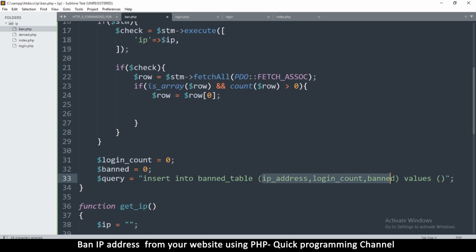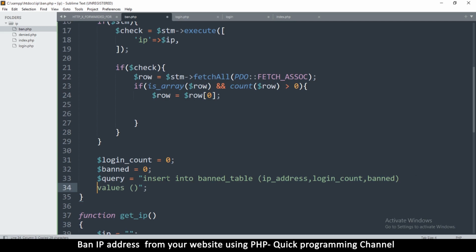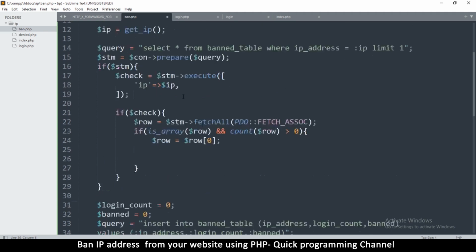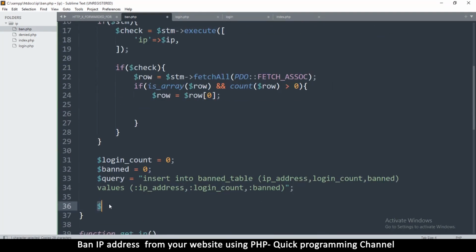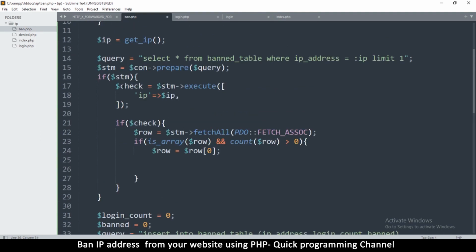Then I'm just going to copy these babies and put them on the other side. So I'll put that here so we can see it much better. And then just like on the other side, I will put full columns there because I want to use these as placeholders. So as a consequence, let's see here. I will do the same thing that I did here, but since I'm just inserting, I don't need to check if anything or any of this actually worked. I just need this line by itself because I don't need to retrieve any information. I just want it to run. So prepare and then execute these two.